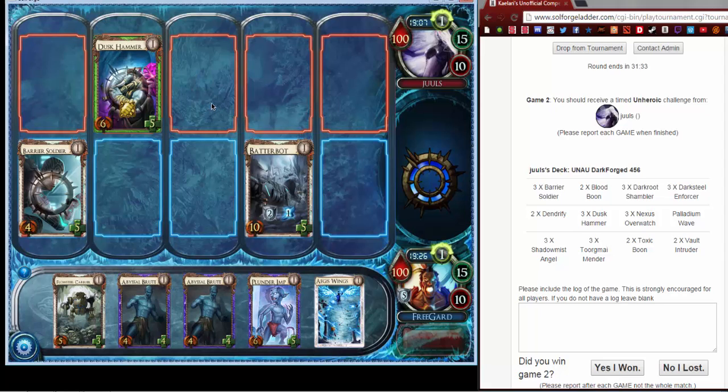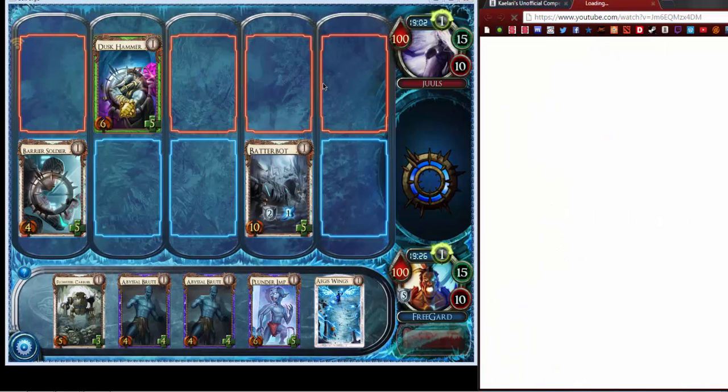Okay, so now I can pretty much die to Dusthammer, because I can't block it with anything huge. All my creatures are really small.